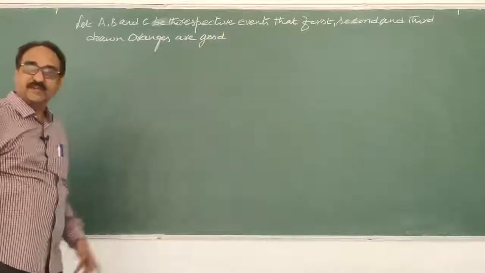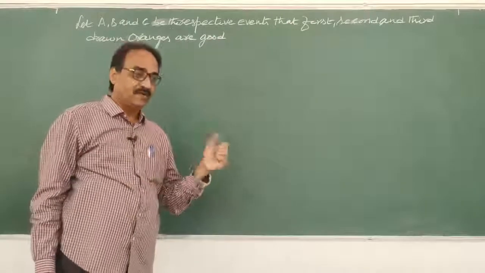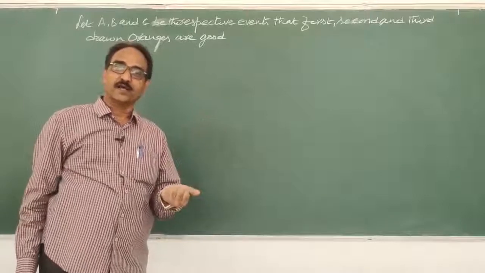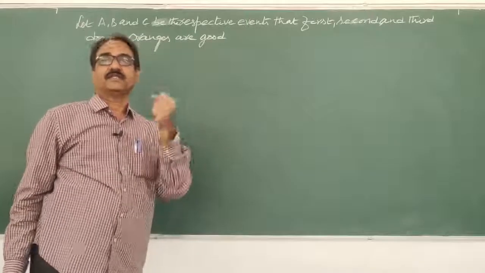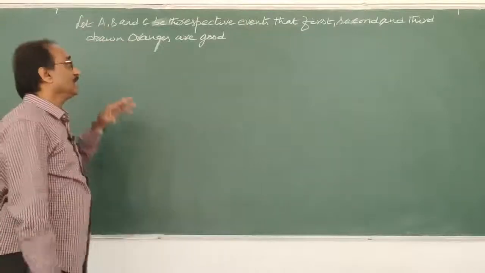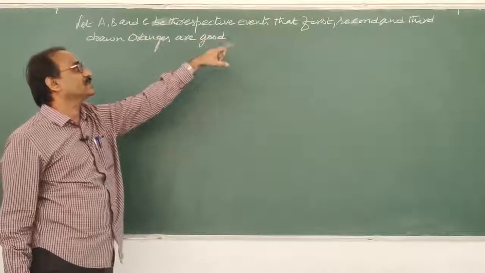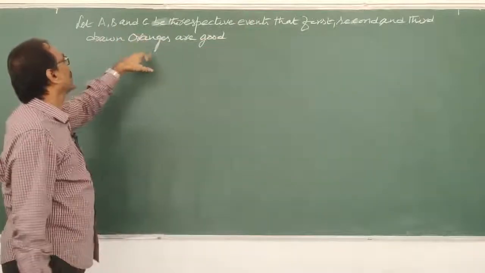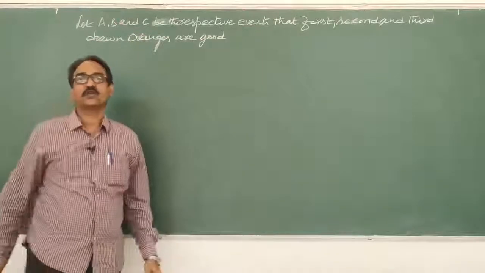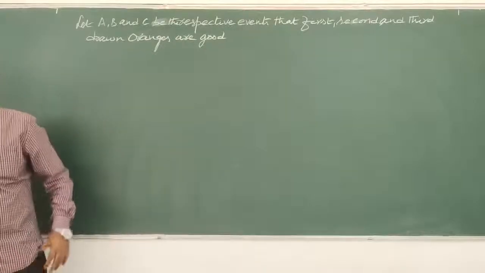So what we are doing, first we have to explain. There are three events: event 1 is drawing the first orange, event 2 is drawing the second orange, event 3 is drawing the third orange. What did we name them? A, B and C. That's why he wrote, let A, B and C be the respective events that the first, second and third drawn oranges are good. What type of oranges do you want? Good oranges only, in all three cases. So that's why the oranges are good. That is what we wrote.